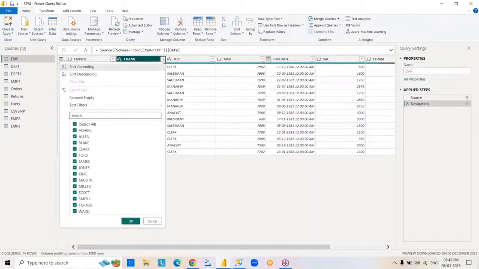But you go to this area. Changed. Because it is based on data type. What's happening here? Filters are going to change. I mean, they changed already. We can see here now.